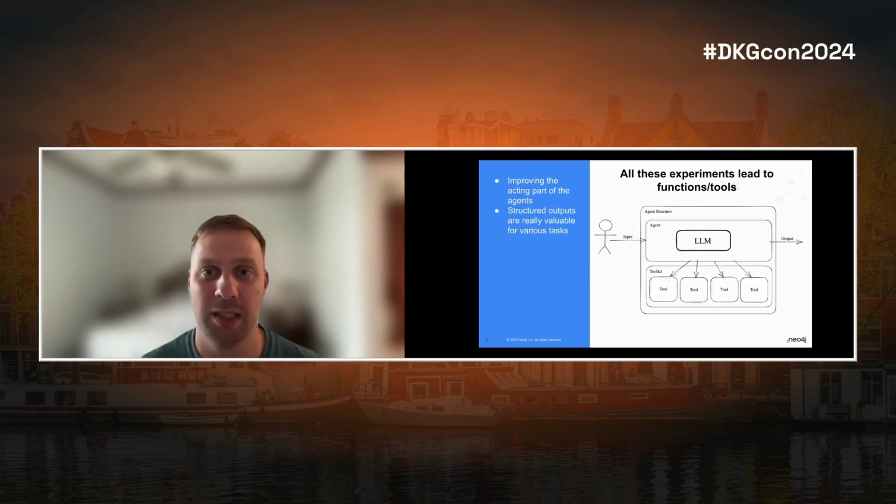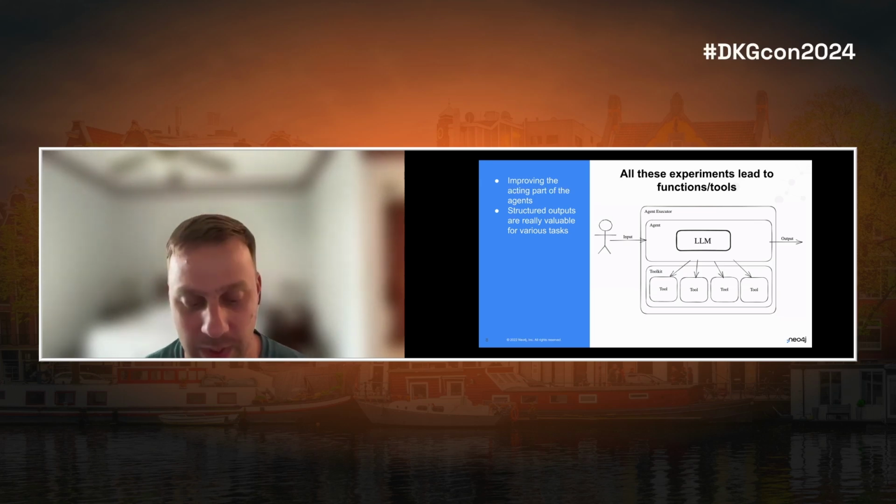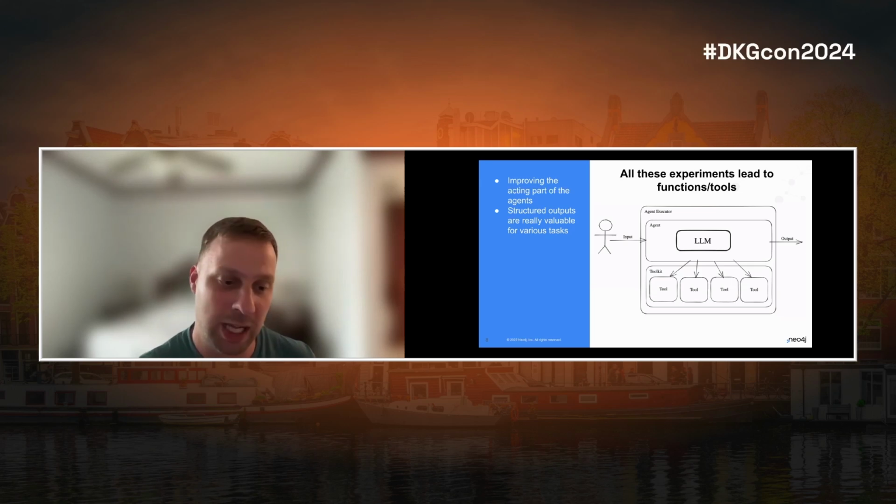A couple months later, OpenAI introduced tools. So now most LLMs have the ability to decide if they want to use any of the available tools and execute them. Like OpenAI, Gemini, Anthropic, I think as well. Llama 3.2 also has tools that you can give to an LLM, and then the LLM decides if it wants to use one of the available tools or not. So that was one step towards having the LLMs act as agents by giving them the ability to act or use tools.